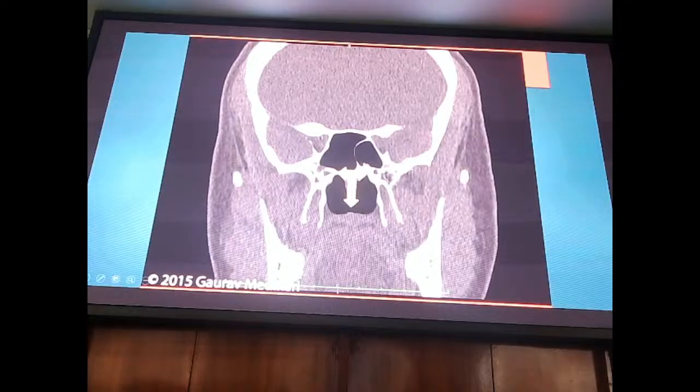And what is this foramen called? Foramen rotundum. Now this is a very important landmark because the foramen rotundum is nothing but the apex of the cavernous sinus. The cavernous sinus is an inverted pyramid structure. So if you are below the level of the foramen rotundum, then you are not in a risky area. But the minute you go above the level of the foramen rotundum, that means you are in the cavernous sinus territory.